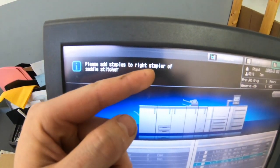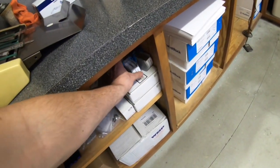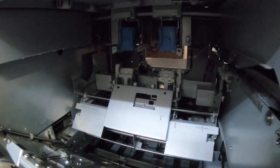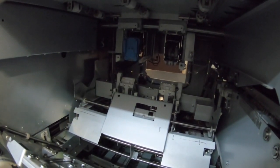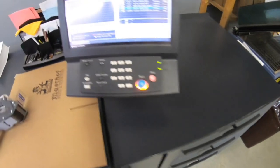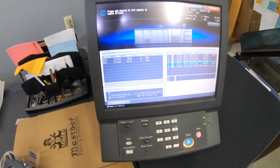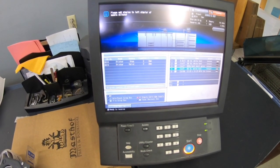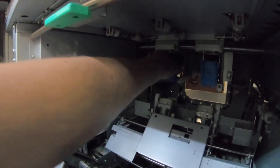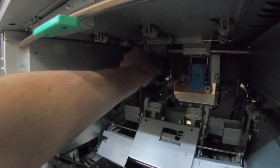Just in case you're curious where to put staples in this thing, it says add staples to right stapler. And I got this right here. This is the right one, obviously. Snap her back in there. And we should be back in business. About 2,000 booklets today, so. Oh, left stapler too. Oh, my bad. Well, guess they both need them. That's nice when it's like that. They're both running out at the same time.